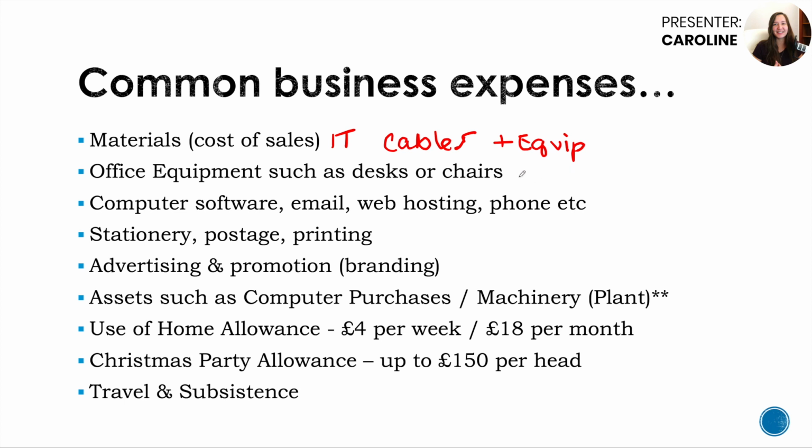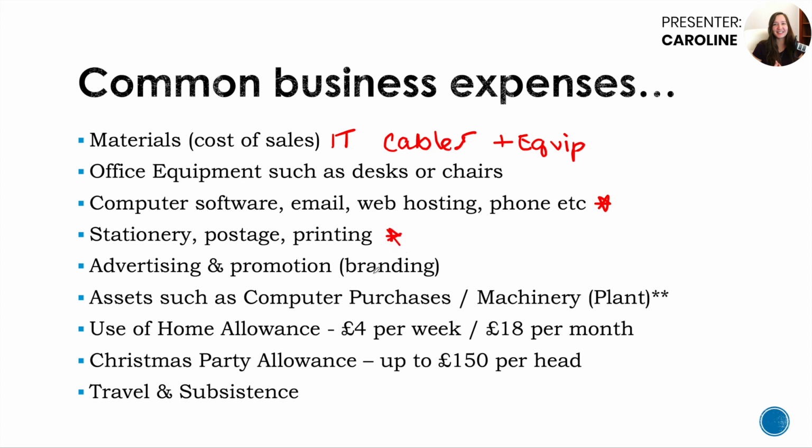Office equipment like desks and chairs for your home office, that is totally fine. Computer software, email, web hosting, phone, internet, all those sorts of things are absolutely fine, because in most cases, you will need access to these things for any business, so it makes sense that these will be allowable. Stationery, postage and printing. So stationery, obviously pens, paper, whatever you need. Postage, you need to send letters to other businesses or even to HMRC or whatever you're doing, that's totally fine.